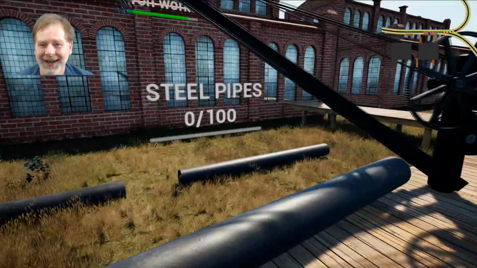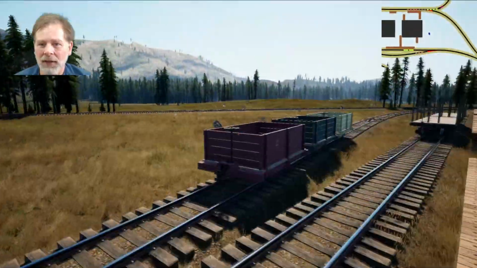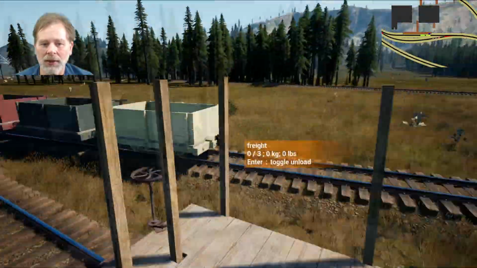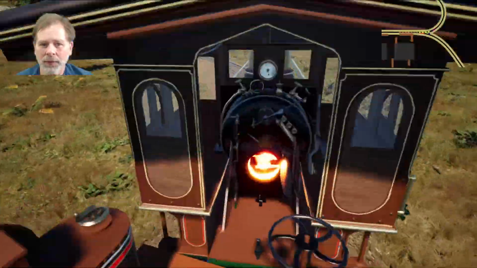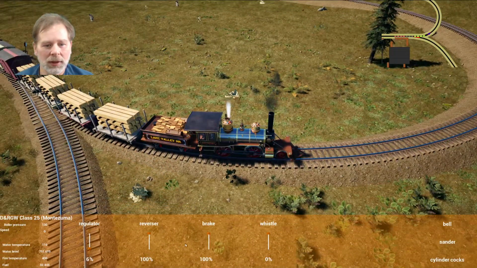Alright. Interesting. Okay, so we've got everything. What is it that we were missing here? Oh, it's the raw iron. Okay. Yeah, we have to get more raw iron eventually. Okay. Anyway, that's not important. What we need to do is get this thing moving.